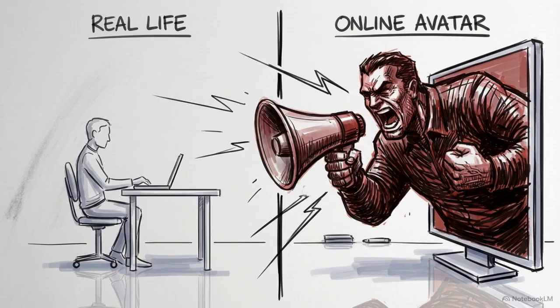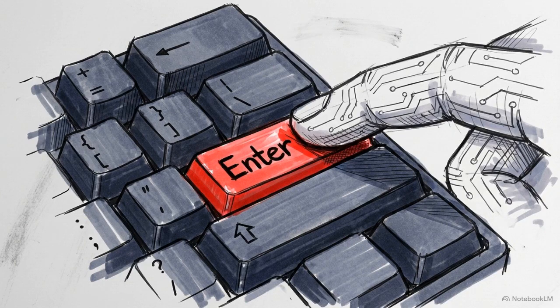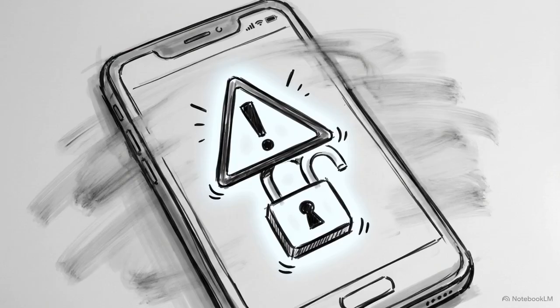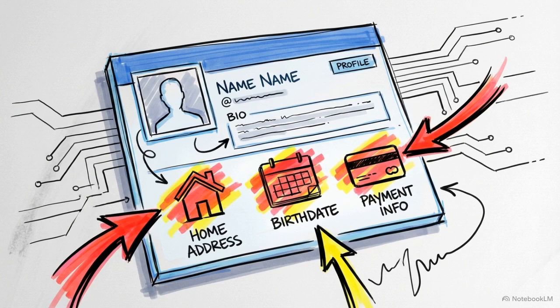Operating behind these digital masks creates the online disinhibition effect. The physical separation between the user and their audience reduces their sense of personal accountability. Consequently, users behave much more openly and often more aggressively than they would in a physical setting. This psychological disinhibition leads directly to degraded security hygiene. Users willingly overshare sensitive personal data on public feeds and routinely ignore standard risk assessments when engaging with complete strangers.